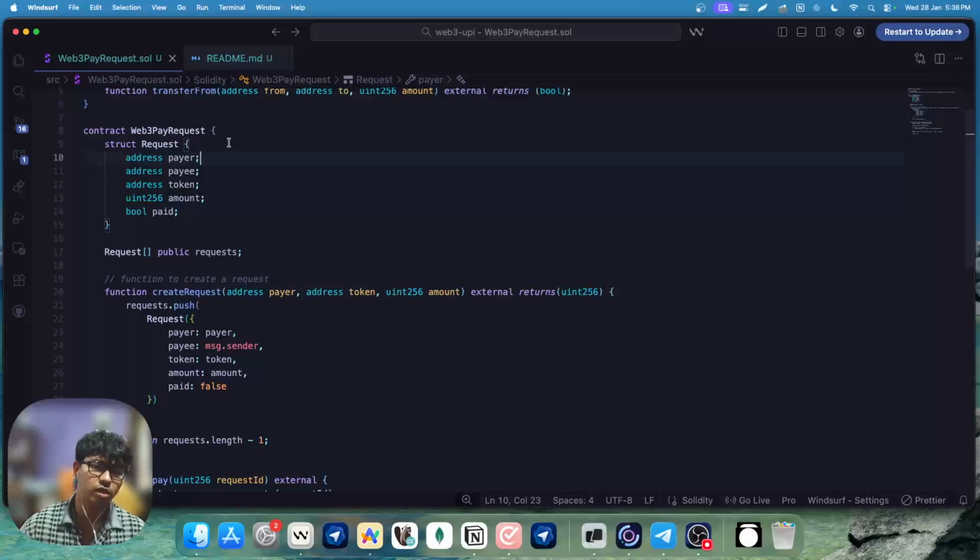So the request structure would have a payer, a payee, a token, an amount, and paid, a boolean, so whether it's paid or not. One important thing to keep in mind is that here we are defining a term payer, right. So here the merchant can either specify who is able to pay, or the merchant can keep it empty, meaning anybody can pay it.